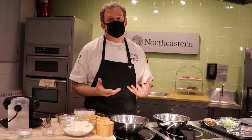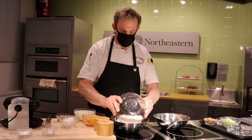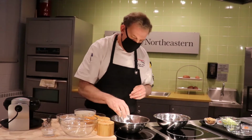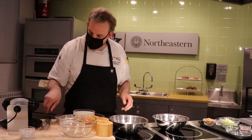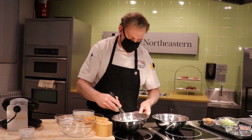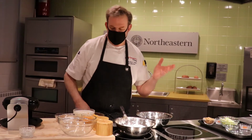So now we're going to make our batter for our sweet potato waffles. We're going to first mix our dry ingredients. Okay, so we've got flour, we've got some baking powder, and we've got some salt. And we're going to give that a good whisk around just to make sure the baking powder gets very well incorporated. Then we're going to take our wet ingredients.